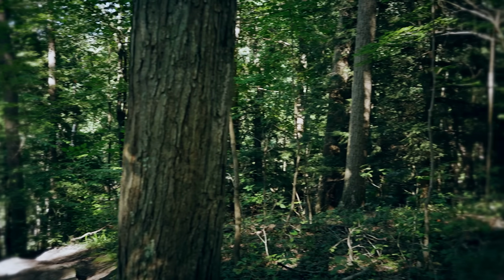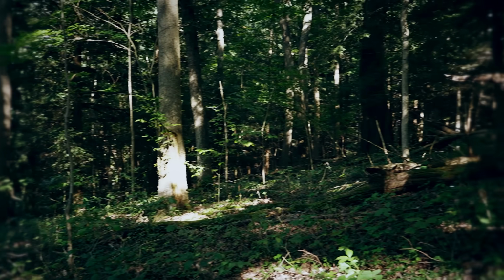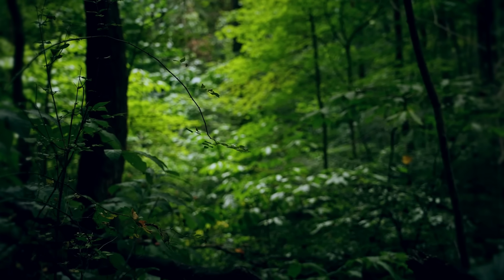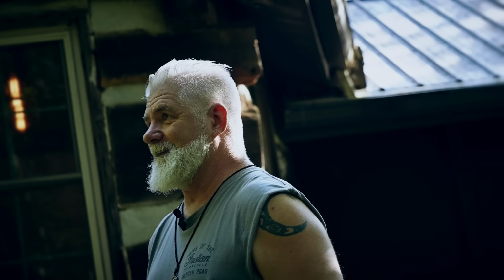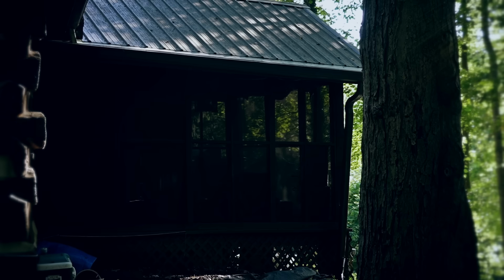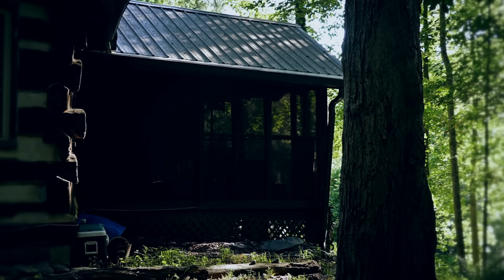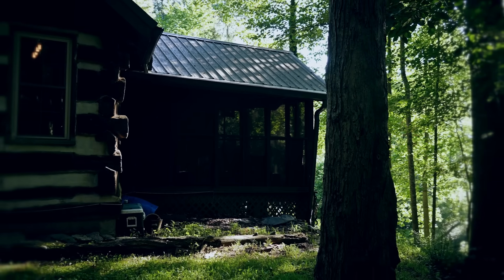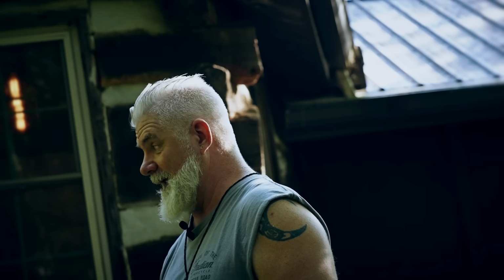So I went inside, grabbed my firearm, and hid it in my pants and went back and sat down. And the next thing, a rock from in the woods comes and hits right beside me where I'm sitting by the bonfire. I'm like, okay, that's very unusual. And as I'm listening, a bunch of rocks hit this portion of my cabin right here. At that point, I'm kind of nervous to be sitting so close to the tree line. I moved to the deck on the other side of the cabin, and I start getting little rocks hitting the cabin, hitting the deck.